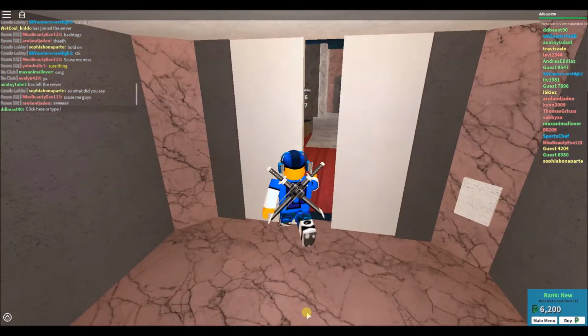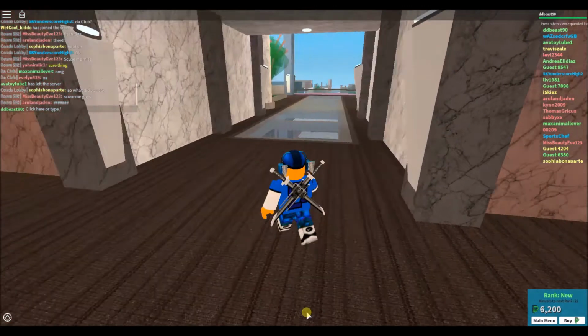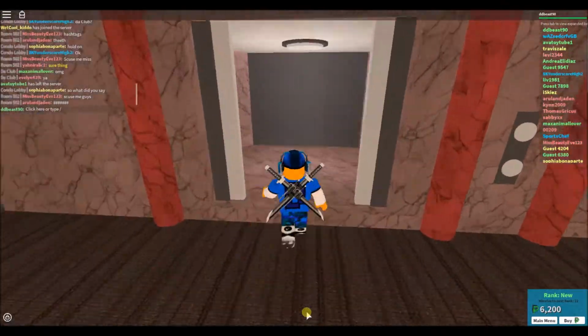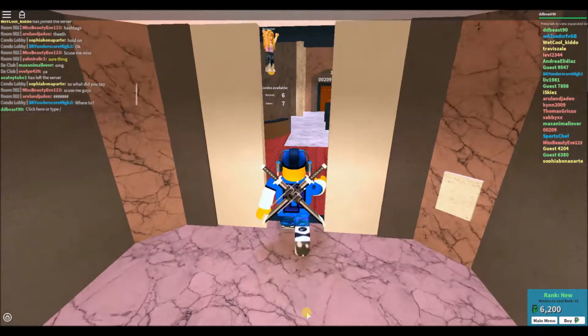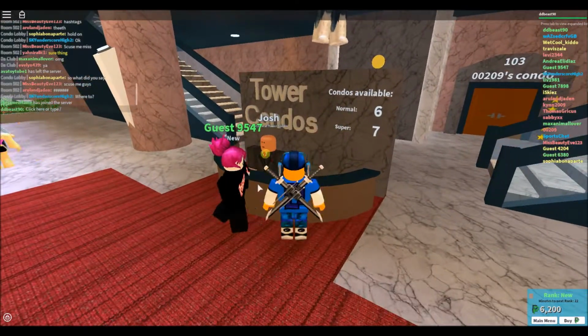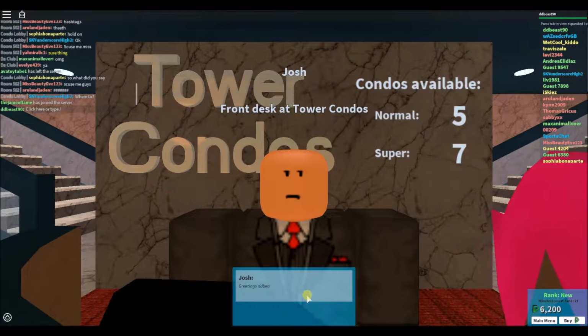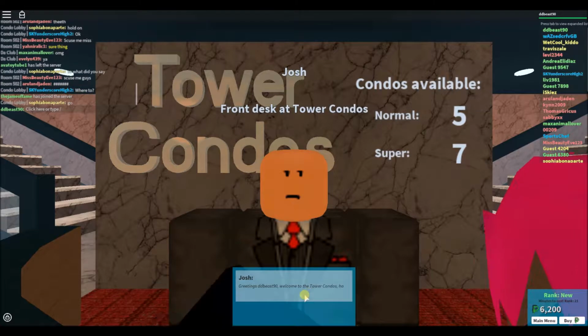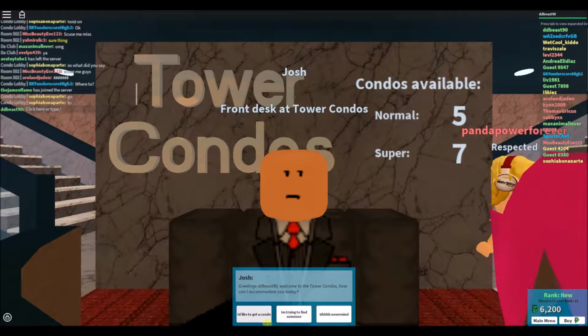Oh, do you have to order a room, man? Oh, I went all the way here for nothing. How do you even get a room though? No, no, no! What the heck, man? Okay, I guess I have to go back up here, but let's go. Do you like talk to this guy? Move. Oh, okay, there you go.